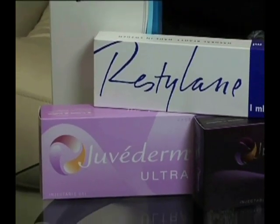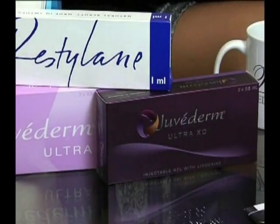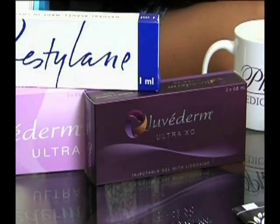Hi, I'm Babs Kennedy. Welcome to Plush Tonight. I'm here as always at Plush Medical Spa with Dr. Bell. Hello, Dr. Bell. Hi, everybody. On this episode, we'll be talking about dermal fillers like Juvederm and Restylane, and you will get to see a real patient having filler placed in her cheeks and lips by Dr. Bell. This is going to be good. I'm excited. I'm excited too.